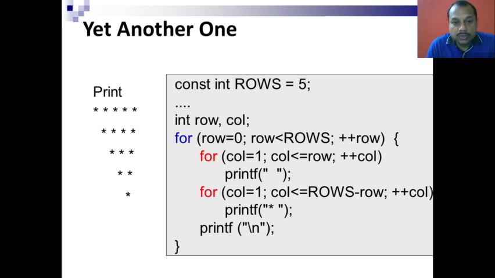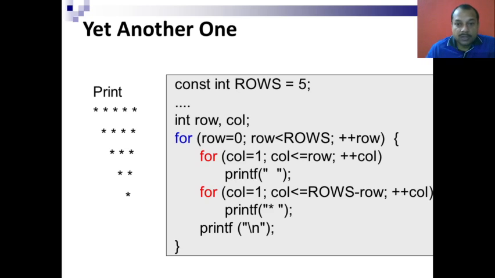I will do, that first inner loop will do this, first inner loop will do that: instead of star space, instead of star there will be a space, and for the space there will be a space. That way I will print two spaces. Since there are two spaces, that can be and that must be inside a double quote. But if it is a single space, then I can put that one in double quote or single quote.